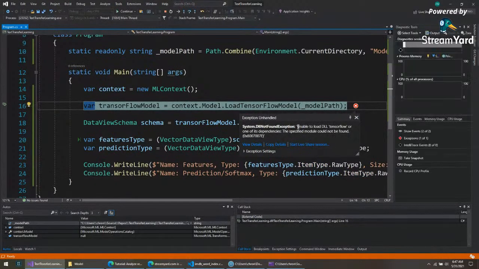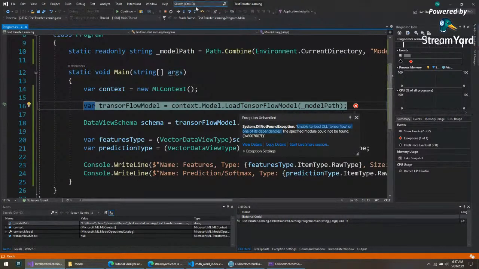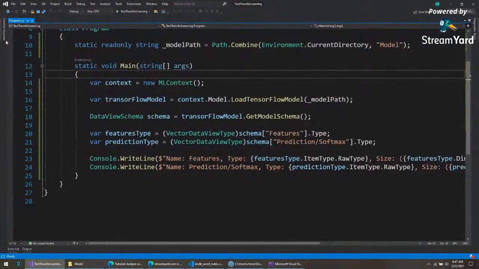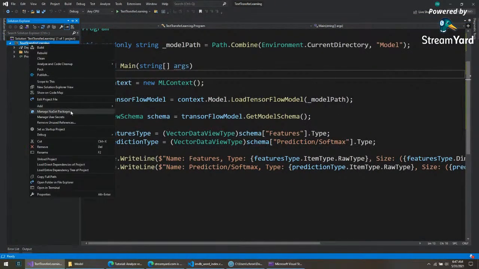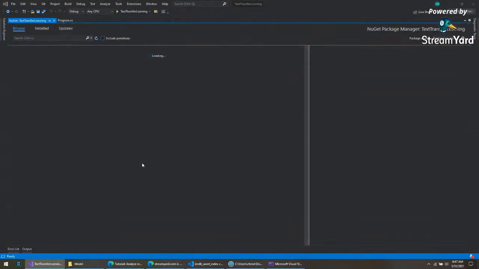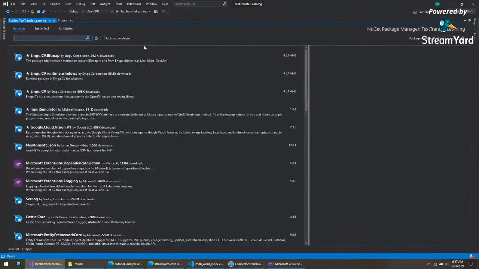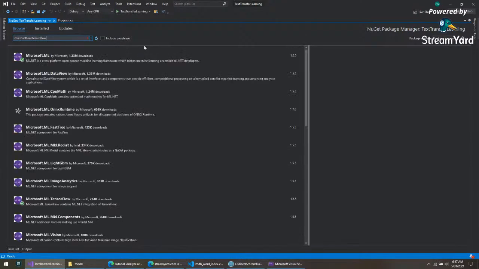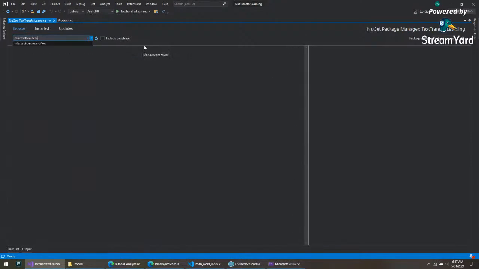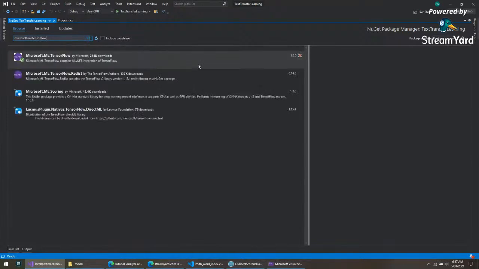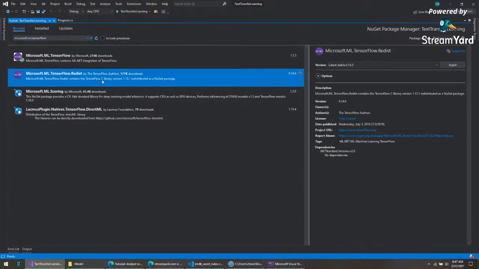So we get this error here: unable to load the TensorFlow DLL or one of its dependencies. If you ever get this error, that should let you know that we need to add another NuGet package. And here you get the redistributable.